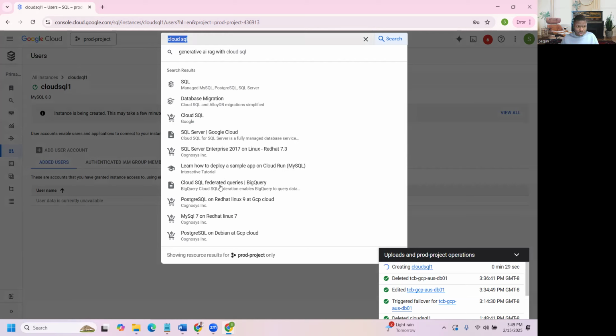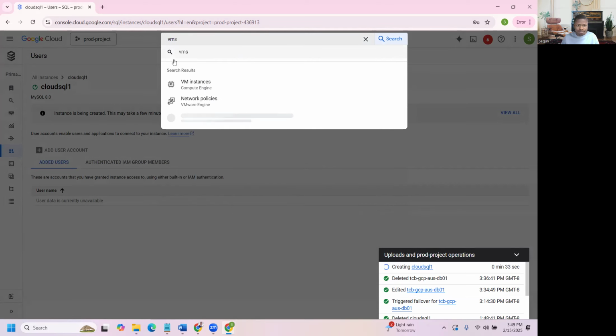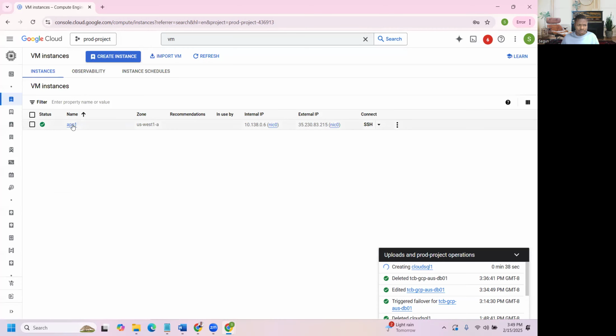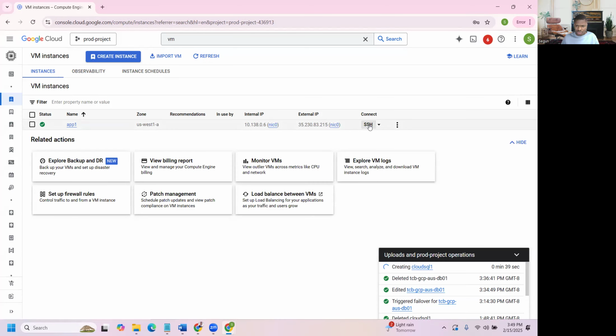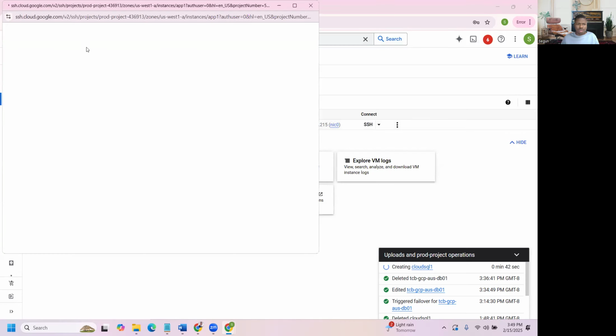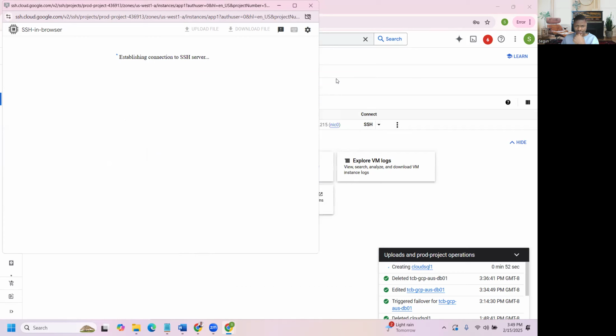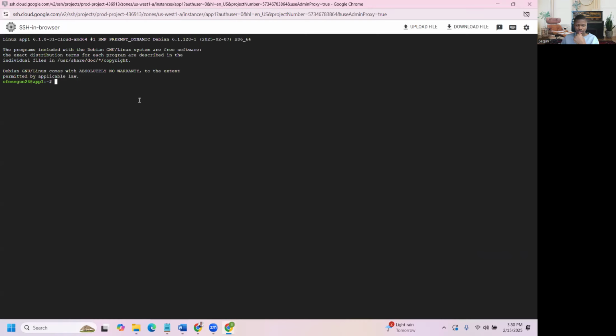So let me go back to VM instances. Okay, the app1 has been created. Connect remotely to it, SSH. Transferring SSH key to the VM. So authorize. Okay, so this is it.